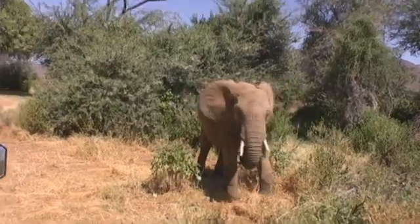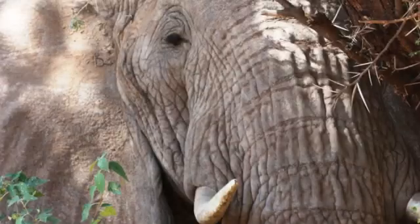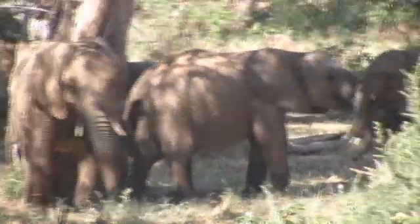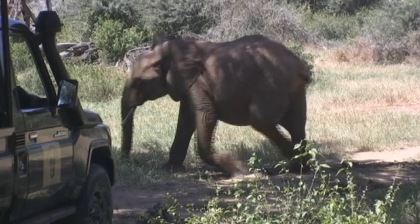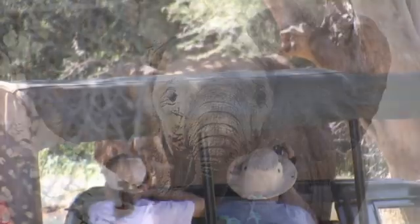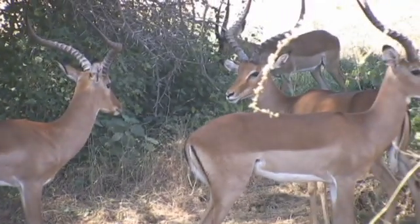It seemed everywhere we drove we ran into elephants. It allowed me to get a close look within the somewhat security of the Jeep. I got a lot of footage for a video report I would do later on the ivory trade. The animals seemed to be a little more used to Jeeps at Samburu, so I got close to some animals that seemed to be running away from my cameras this trip.